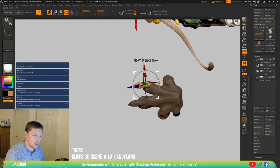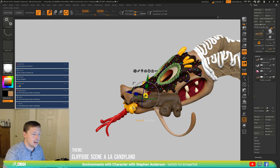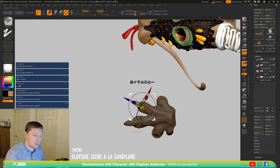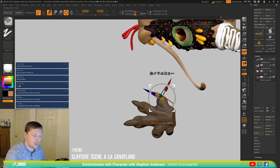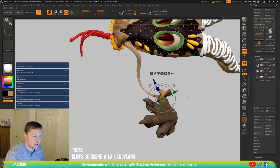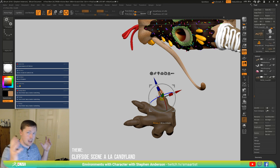Let's rotate that a little bit. And to be able to duplicate it out like that, I just hold control and it works really nicely. So I'm holding control and I'm moving, and you see it leaves behind the old one. That is so incredibly helpful. In fact, let's try squishing it in the other direction. Instead of scaling it universally, let's try squishing it just in that Z direction.